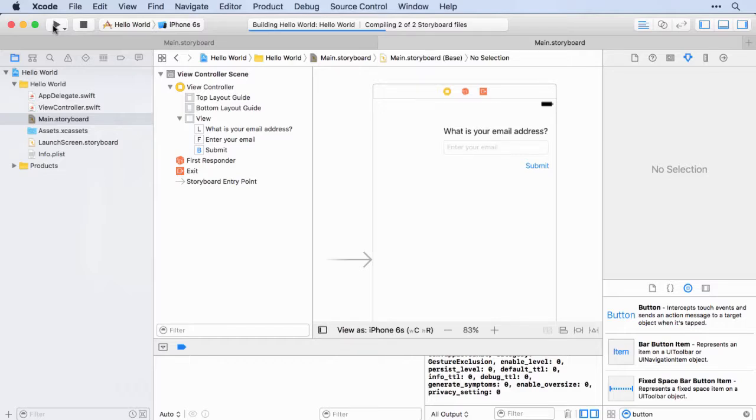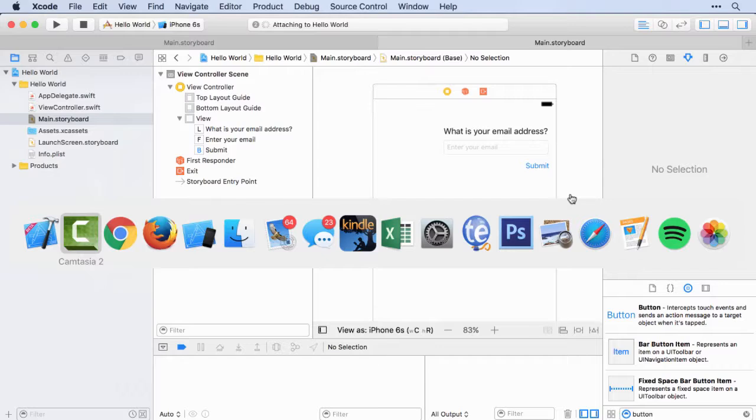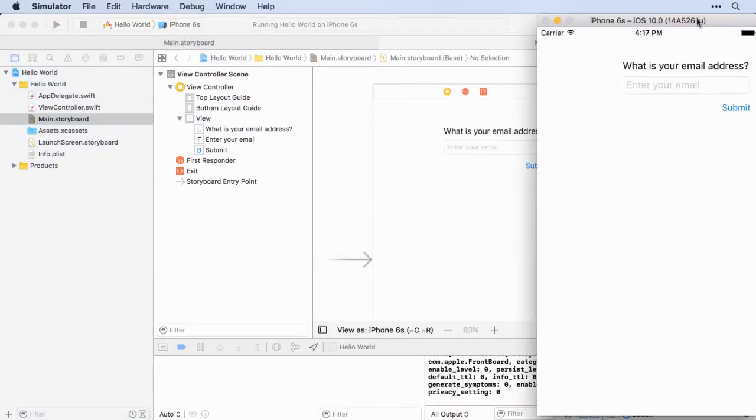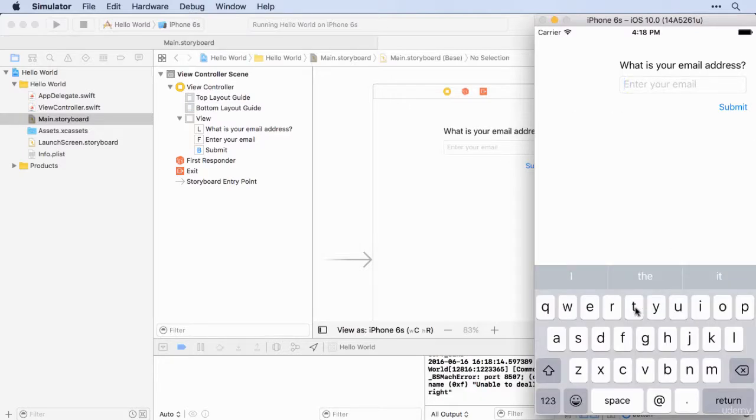And as always, when we've done a layout, I'm just going to run it on the simulator to make sure it looks the same in the flesh, as it were. And there we go. You can see it's all nicely right aligned. And even when we click in the email address, you can see we've got the email keyboard here because we've got the @ symbol and the dot at the bottom.